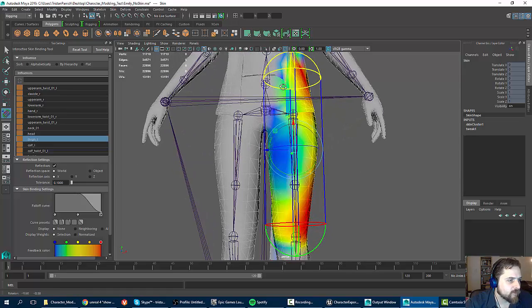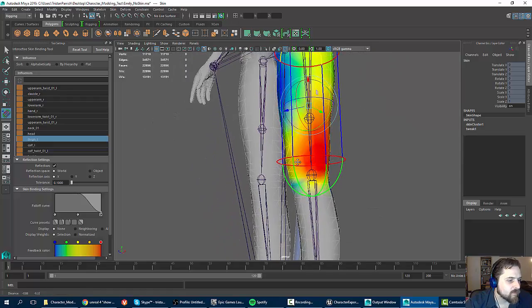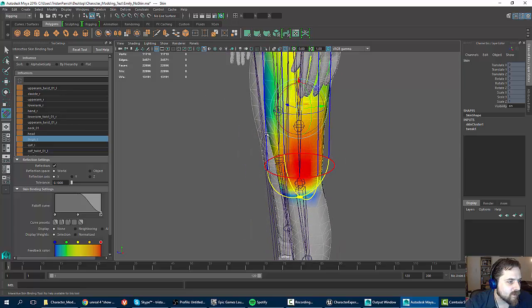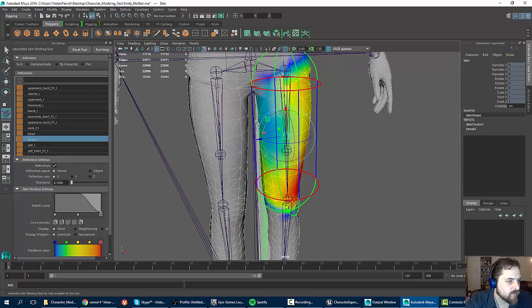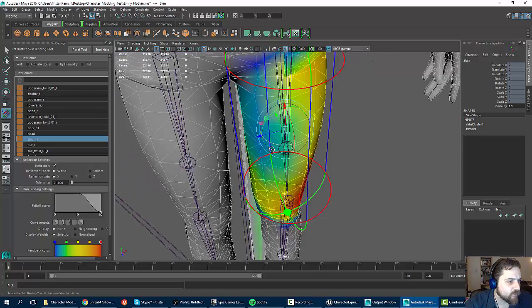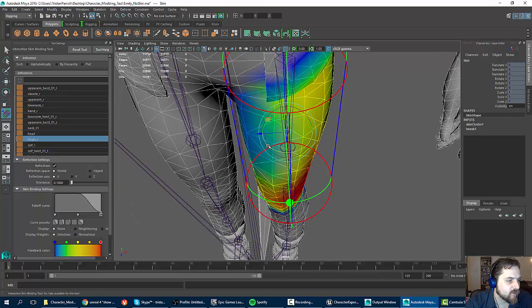Then I'm going to pull the green top down so that it's kind of extending outward. I think this is pretty close to correct. And then I just want to make sure that I'm capturing as much of the leg as possible. And I can also do a little bit of rotation to try to help that, like if it's not rotating the correct way.